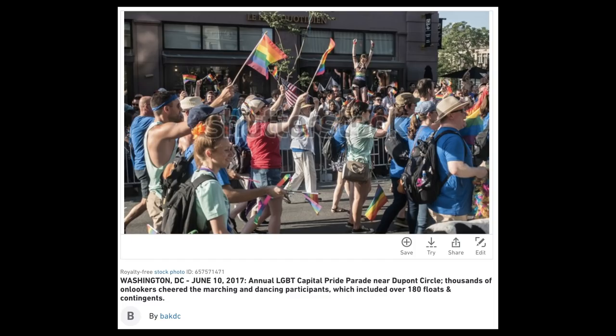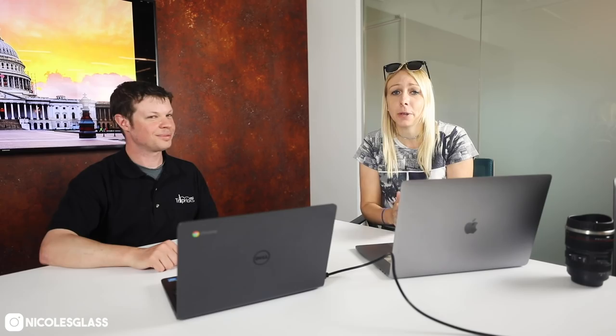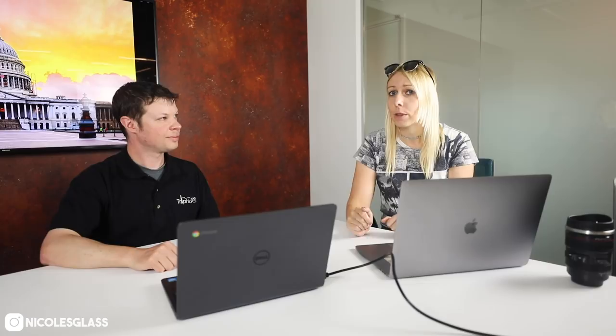This next one is a photo of the Pride Parade, which we have in June every year here in DC. I wanted to show that when you come to DC in June, this is something you can expect — Pride events throughout the city. But I recorded my video in May and didn't have photos of previous Pride events. So I went to Shutterstock and got this one, and it worked perfectly. Pride is actually a super popular topic not only in Washington DC but all around the United States — photos from a Pride event in any city could be useful for people talking about LGBT issues globally.